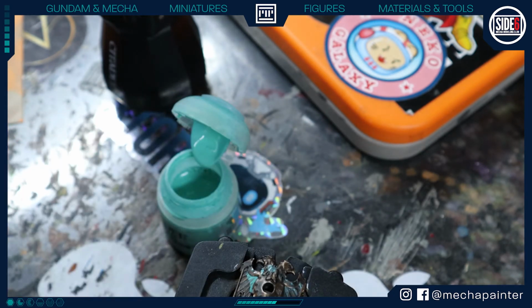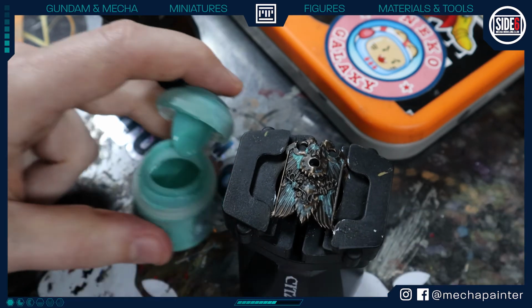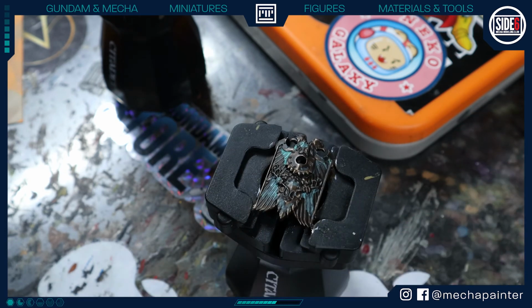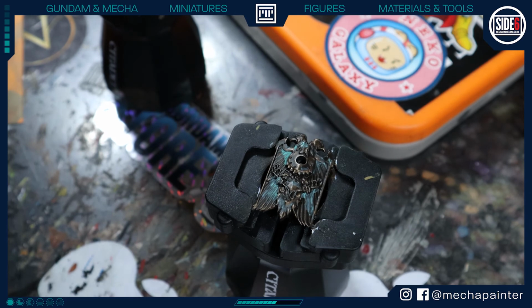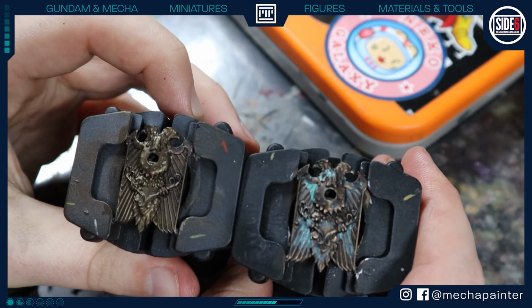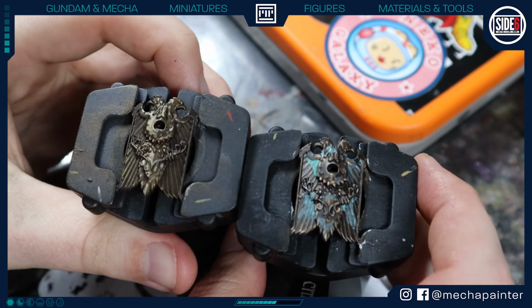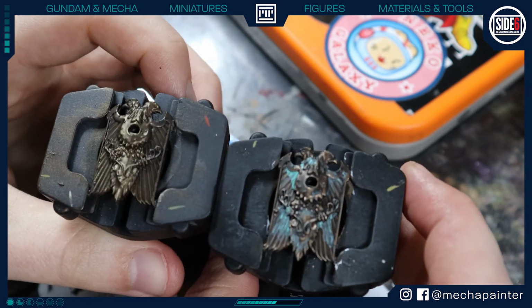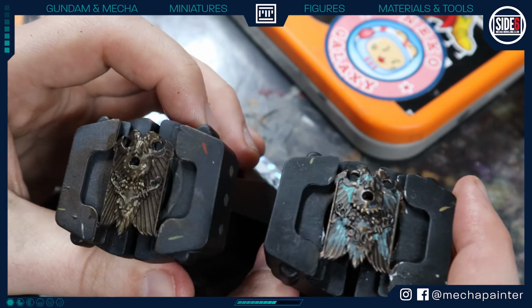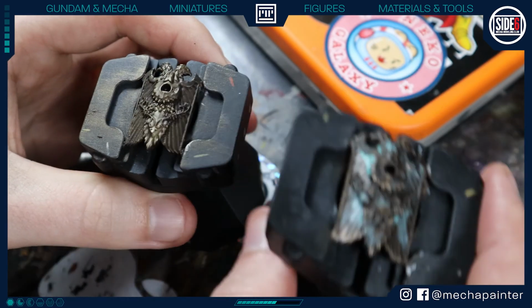So there we go. We can just let that dry. And then we end up with a nice oxidized shield. So if we look at them together, there we have our two finished shields. So we have a nice bronzy color, nice and dark metallic. One with some added oxidization and one without, and that one was dry brushed and the bright one was not.